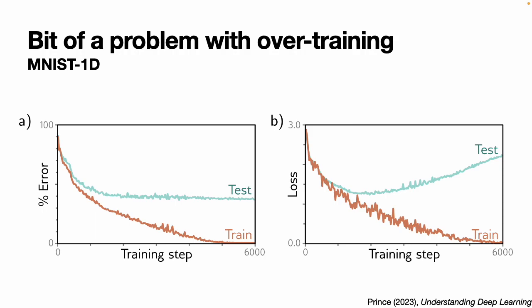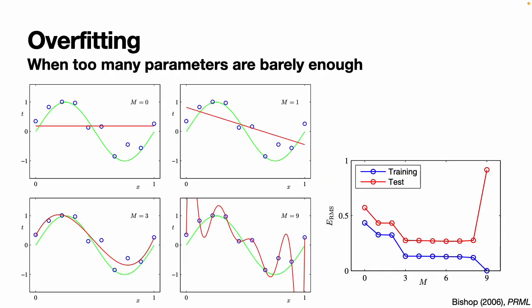So there is this bit of a problem in the practicalities of doing machine learning and training these models, which is that you have diminishing returns, right? And in fact, you can get kind of worse in some cases. So you wander around this cost landscape, but it doesn't help you, and it actually makes it worse on the problem that you care about, which is testing on unseen data. And you all probably at this stage have an idea of why that might be.